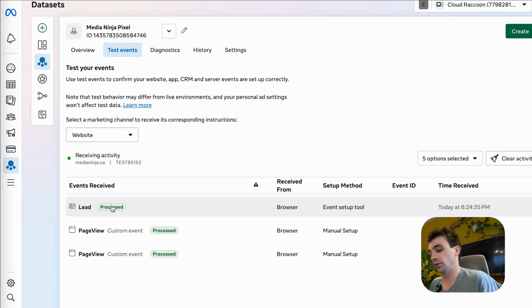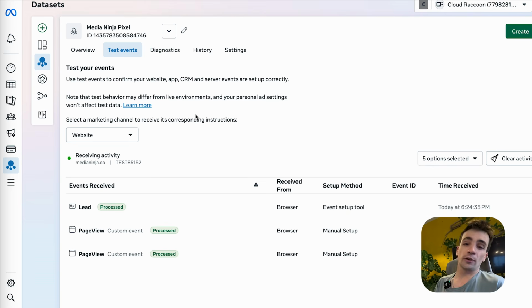And so what you want to do is customize this to your use case. Chances are that you might not be optimizing for leads, but you might be optimizing for things like a checkout, an add to cart, a purchase, anything of the sort. You might be tracking engaged sessions, for example. What you want to essentially do is repeat the process of what I just did with the event setup tool. Make sure you calibrate your events, that way they're firing at the correct moment, and then test your events to make sure that they are working correctly. And so that's it for today. From now onwards, you should have your pixel correctly installed on the website and all of your events tracking correctly.